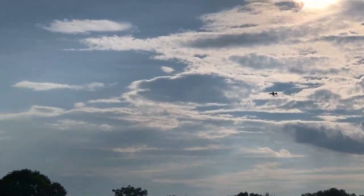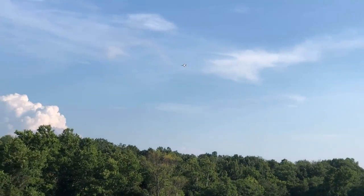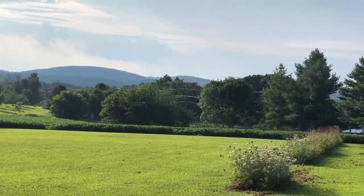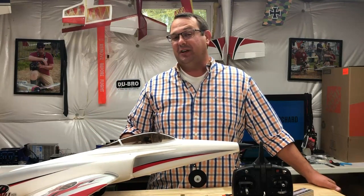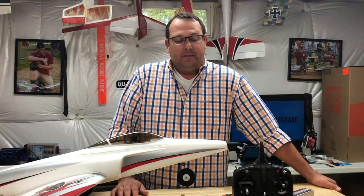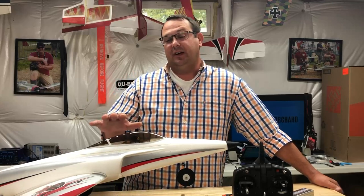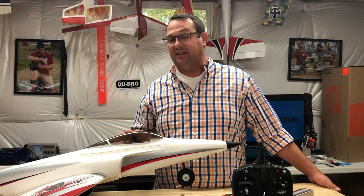One of the really fun things I've been able to do with this airplane is pass the transmitter. It's such a dead-reliable, steady airplane that it will do pretty much anything you ask it to. The different flight modes are interesting from an experienced pilot perspective — not exactly my favorite kind of thing, but it does work. I can see how it would help beginning pilots, and how this can really be considered a trainer. The airplane is so steady and so easy to fly slow.